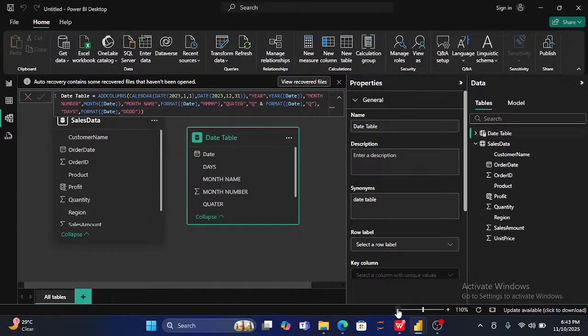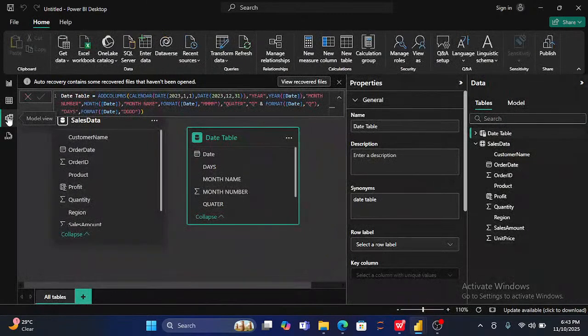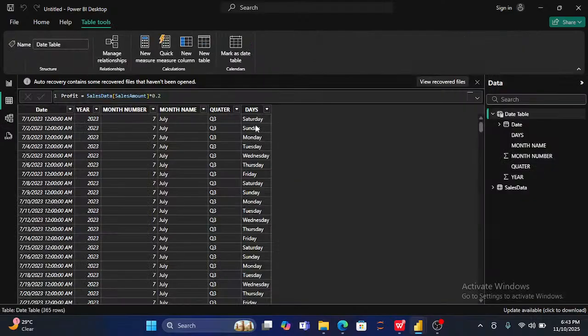Okay, all right, so this is it. We have created these columns: the day, the quarter, the month name, month number, and the year, and this is the first that we brought in, which is the calendar. We are not done yet. I said I was going to show us something. Assuming I don't want to have these things like this, I don't want to have Saturday, Sunday, Monday, Tuesday, Wednesday, Thursday, and the rest of that. How do I do it without giving myself stress?